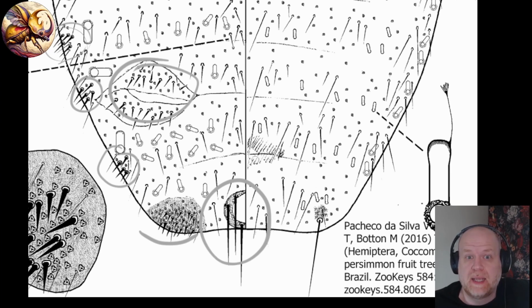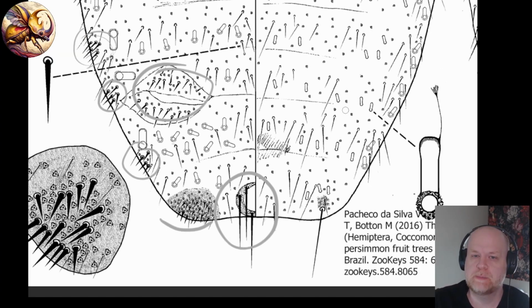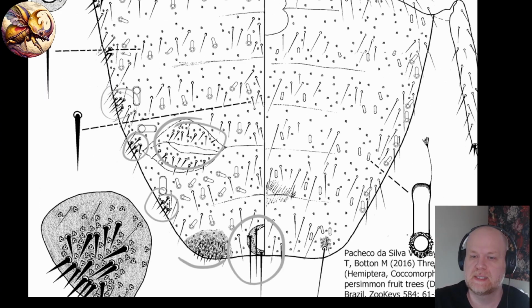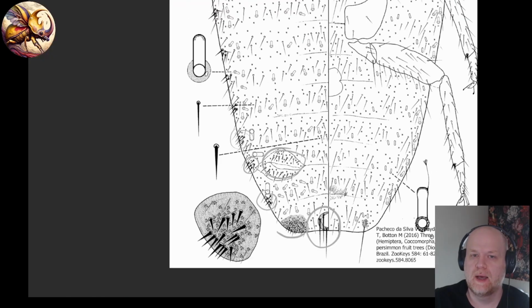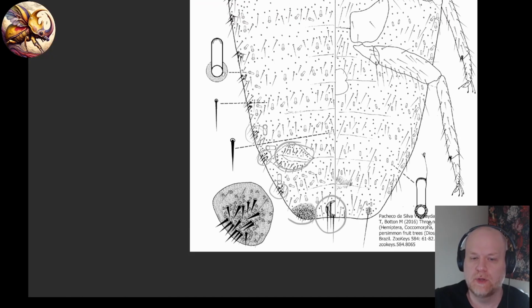Basically, it's plant sap that gets concentrated and spewed out the back of them. The reason a lot of hemipterans produce honeydew is because they tap into the phloem of plants, which is the sap-producing tissue, and there's an enormous amount of hydraulic pressure or tension being forced through their mouths into their digestive systems. So Hemiptera have specialized digestive systems which can shunt sap directly out of their digestive system.